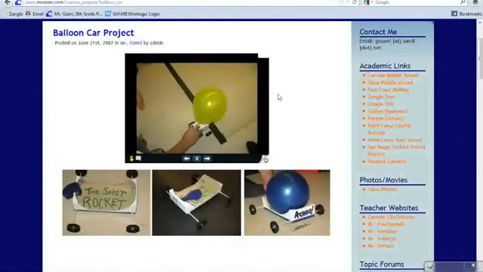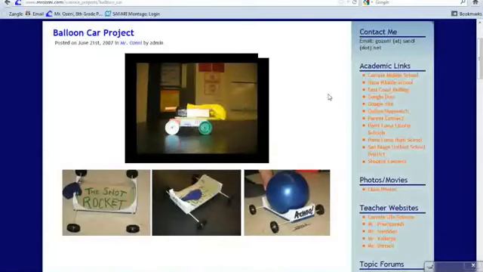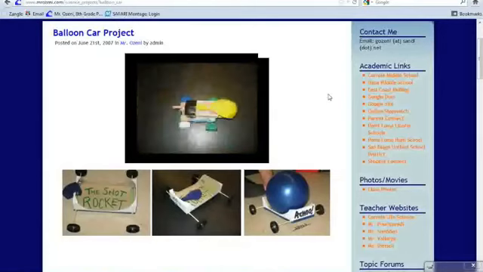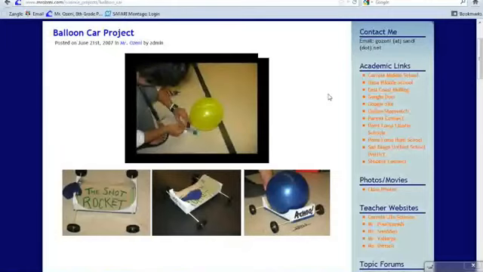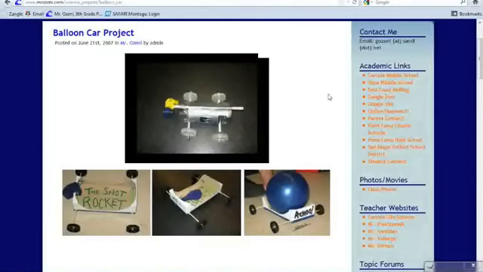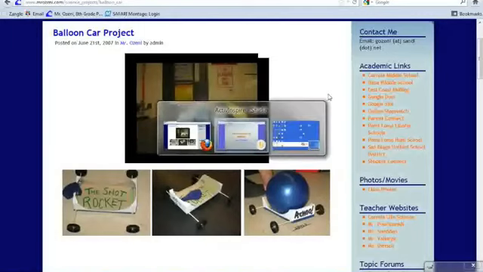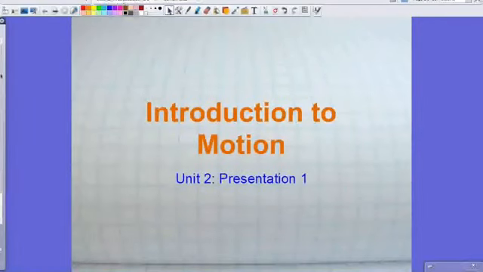If you look at the slideshow right now, you'll see what some of these cars are made out of. They're all powered by a balloon. Ultimately, when we're done taking notes for the next 4 weeks, you're going to have to build it using the knowledge and the concepts that we've learned throughout the class. So that's our main goal as we continue to work on this unit. But let's start with our notes.